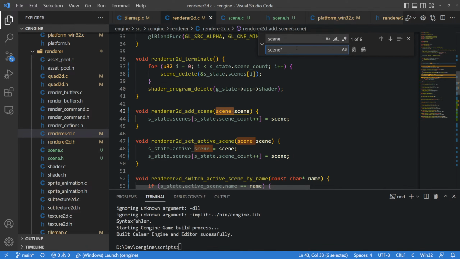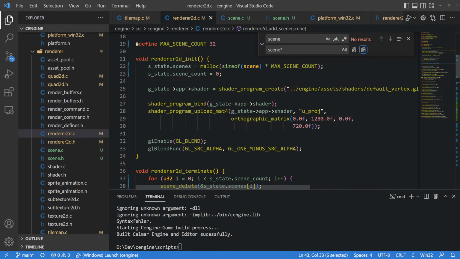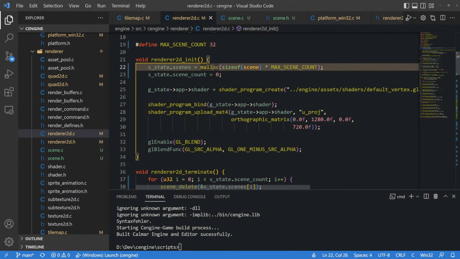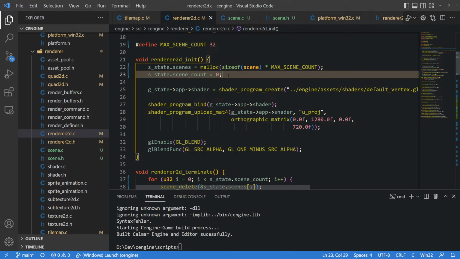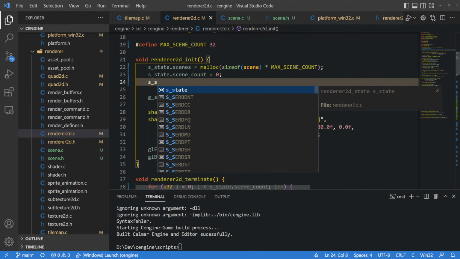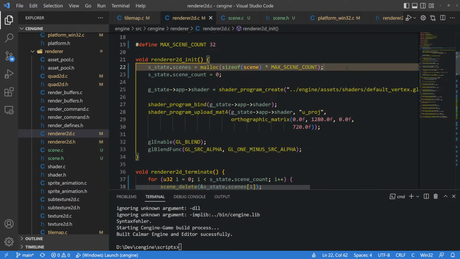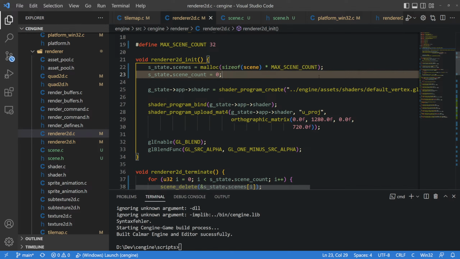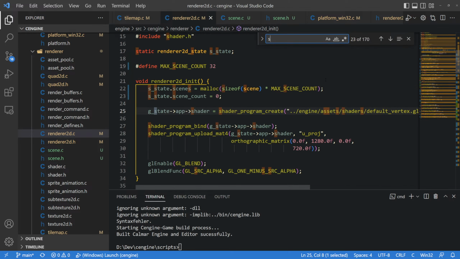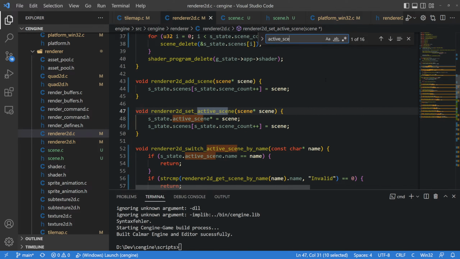It's replaced with scene like that. Yeah, okay, scenes is equal to and active scene. Oh, that's not supposed to happen.